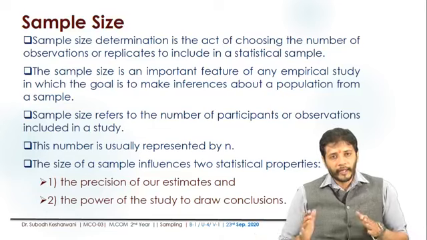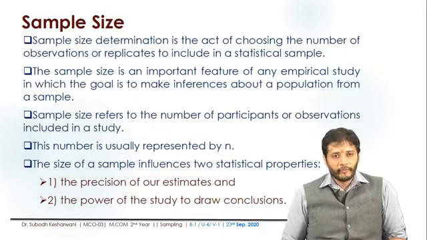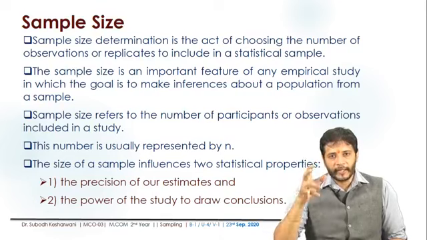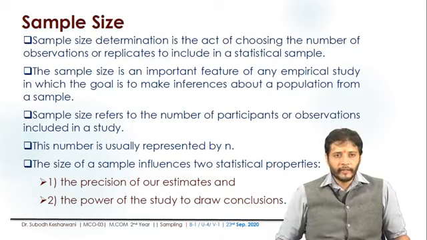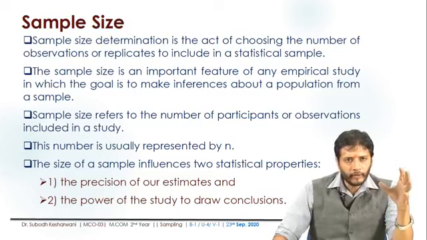And if you are going to make inferences about a population, you are using statistical analysis and applying certain tools and techniques. By that, you are able to know whether the sample you have taken is representing the particular population. So sample size refers to the number of participants or observations included in a study. This number is usually represented by n, and the size of the sample influences two statistical properties: the precision of our estimates and the power of the study to draw conclusions. And that is more important.